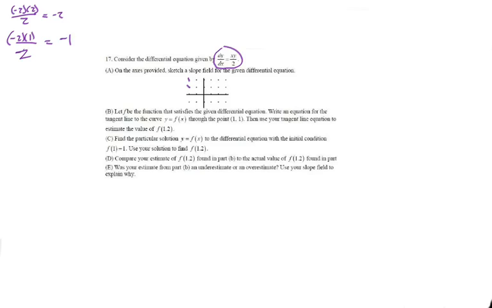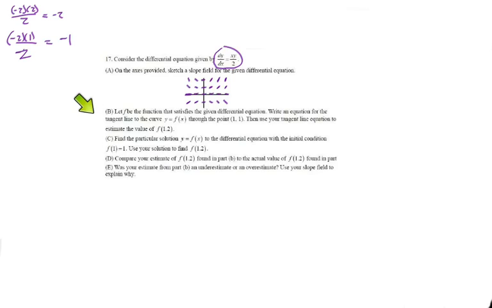And then if I plug in this one right here, that's going to be a 0 for y, which means the top would be 0. 0 divided by 2 would just be 0. So we have a horizontal line right there. And then things change right here because now we have a -2 and a -1. That's going to make a positive on the top. I divide that by 2, it's going to be a +1. Okay, so you guys kind of see a little pattern right there. Let me finish this. So there is your slope field. That's what it should look like.